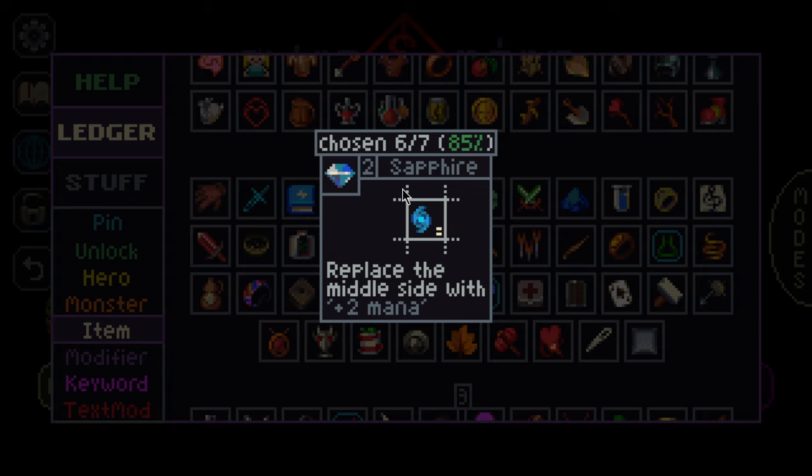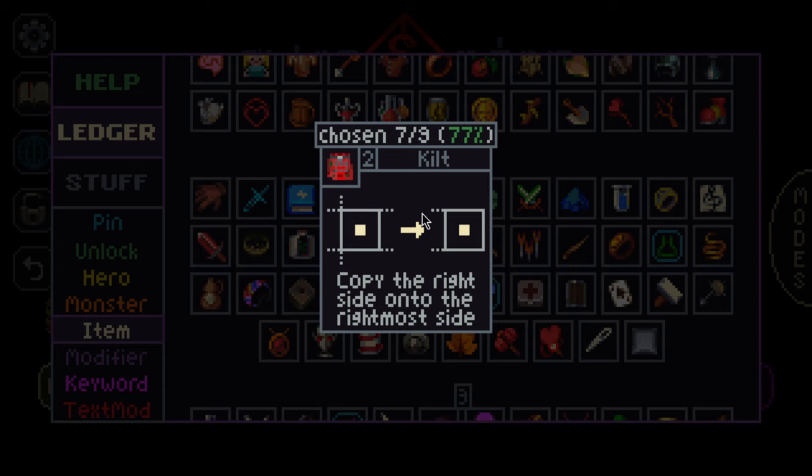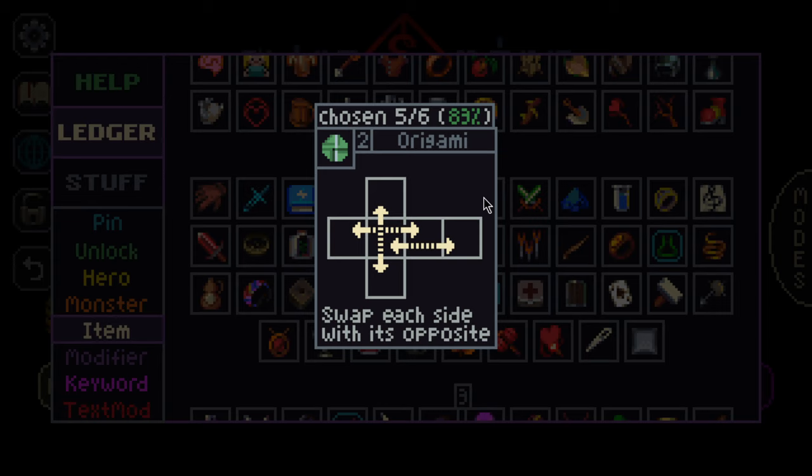2 mana is 2 mana. Usually you're replacing like a 2-ish damage side at the time that you play this, and 2 mana is 2 damage a lot of the time. So, yeah. Kilt is cool. I like covering up X's, and this covers up X's, so I like Kilt. Usually there's not a crazy combo for it, maybe with Compass you could, but doubtful.